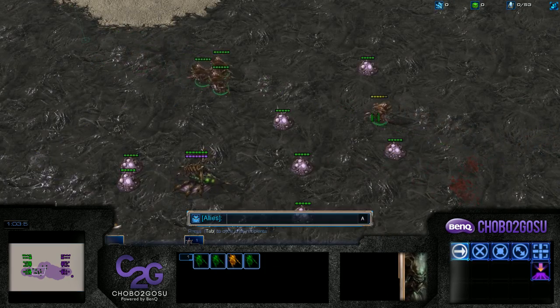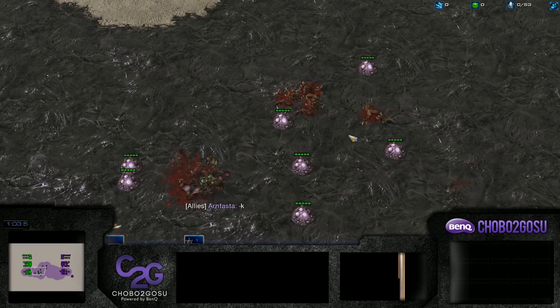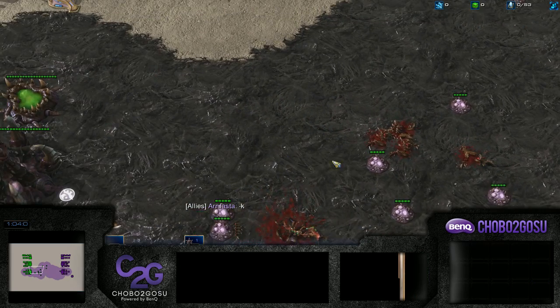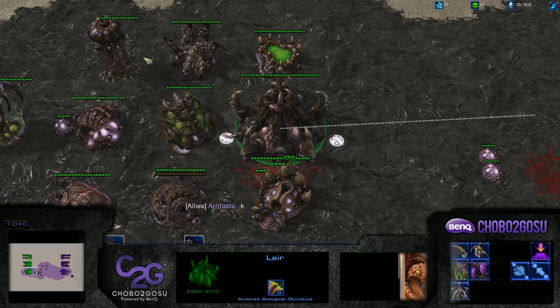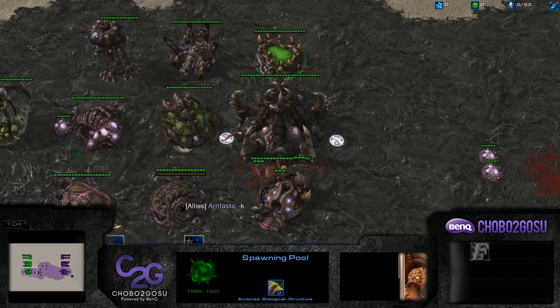Yeah, man. It's in Heart of the Swarm as well. Huh. Learning new things every day. Yeah, man. So that's kind of the basic unit compositions for the Zerg race.